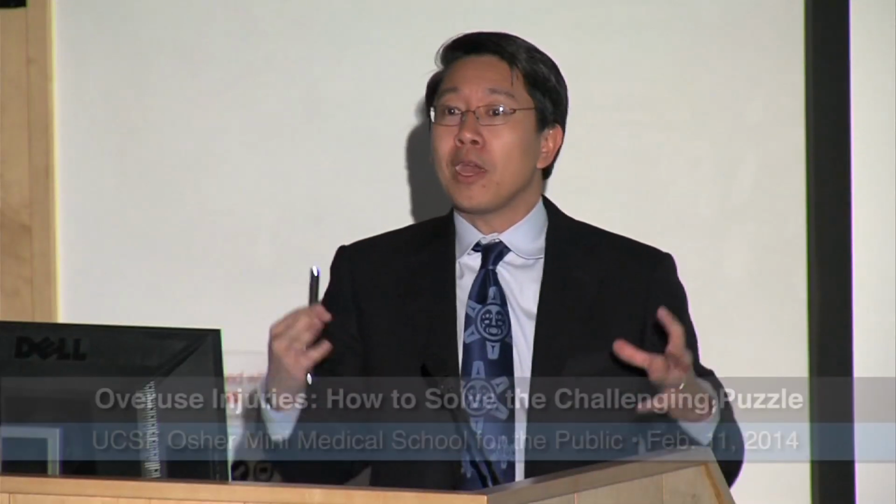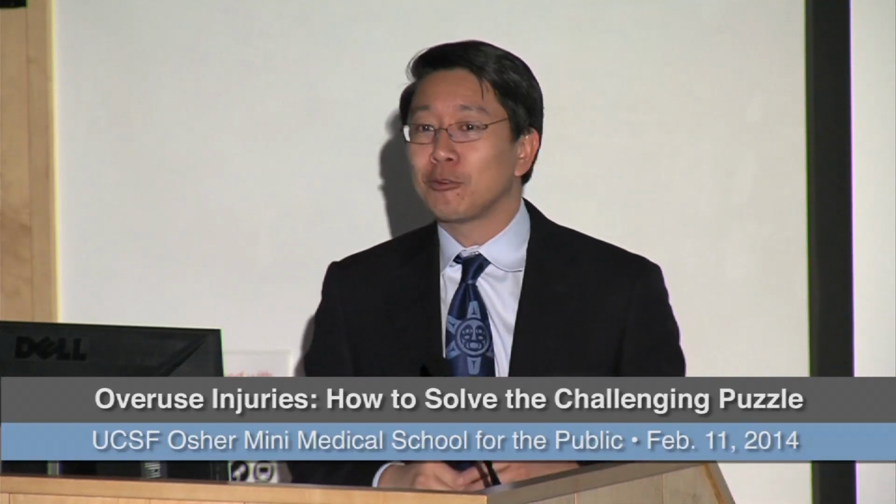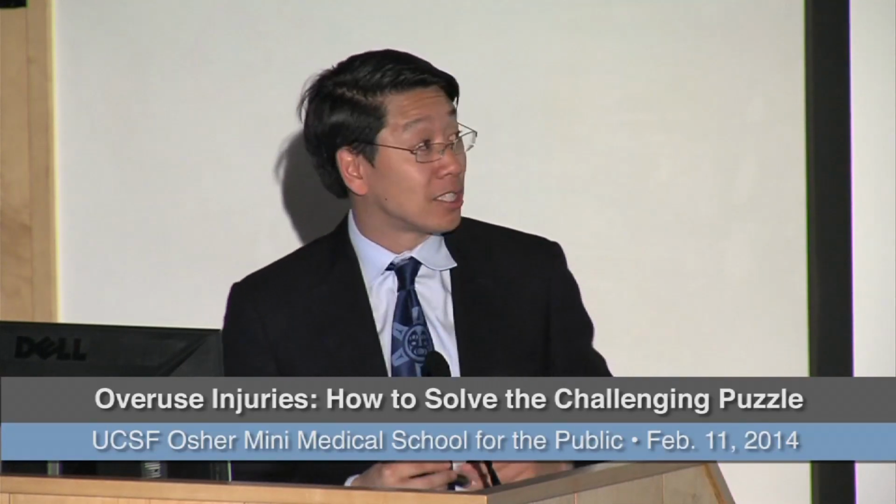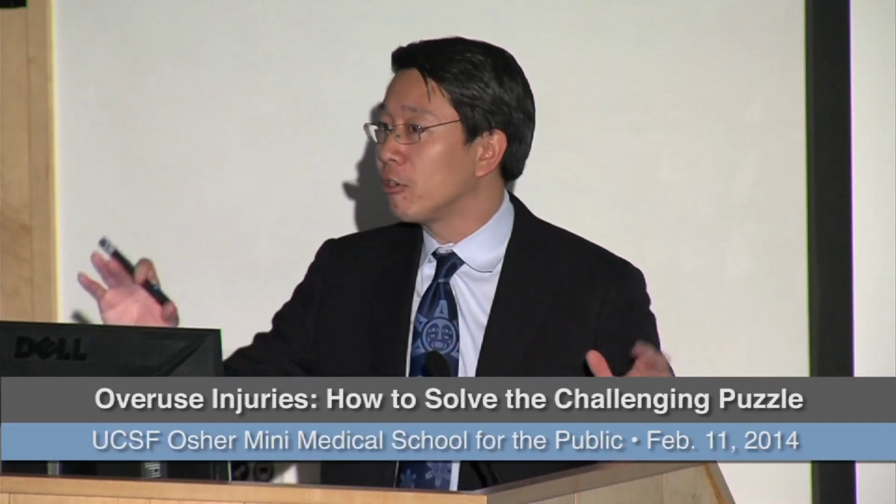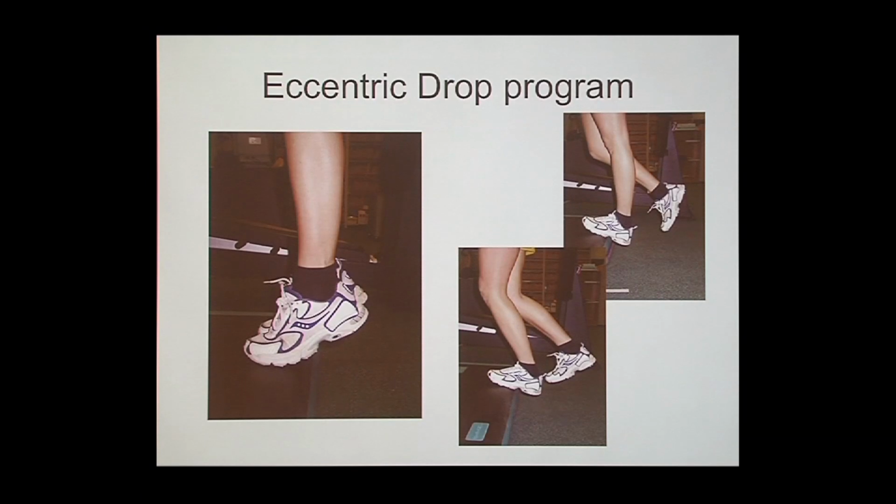Because you're going to be able to figure this stuff out. In the question and answer, we can even test you to see if you understood the concepts. You can now figure out how you're going to fix tennis elbow if I give you enough info. But it's counterintuitive, right? That's the mechanism that hurts. Why are we doing it? Because we need to train that person to be able to tolerate these loads. Otherwise, they'll never be able to get back to doing what they want, because these loads are what hurt them in the first place. So not doing any rehab is not a good thing. We need to rehab these people.